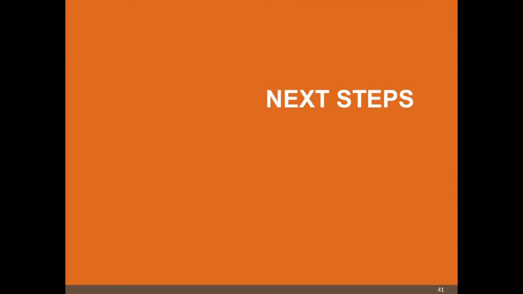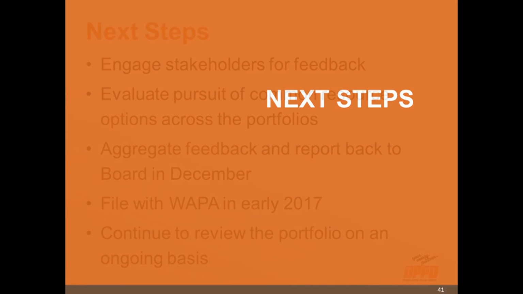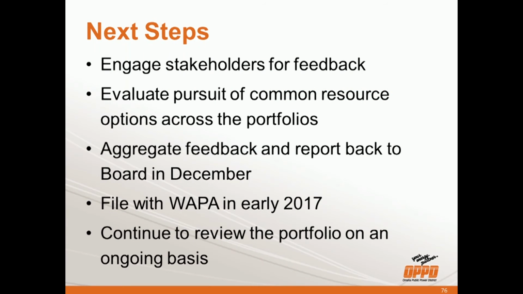So there's a few next steps that we'll keep working on. So like I mentioned, the stakeholder feedback. We'll also spend some time evaluating the pursuit of common resources across the portfolio. So we'll continue our work there. We'll aggregate the feedback and bring that back to you in December based on what we've heard. The intention is to file with WAPA in early 2017. And then this process will not stop. It may not be a full-blown IRP, but as far as generation reviews, we intend to continue this process into the future. And Brad, let me just expand on that second bullet here.